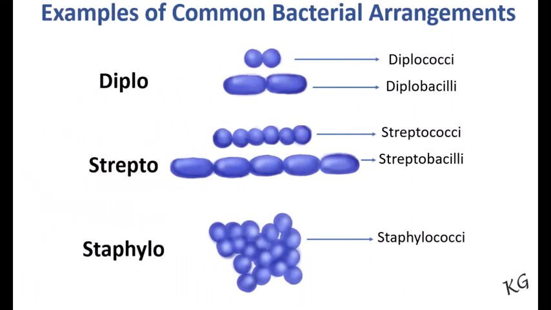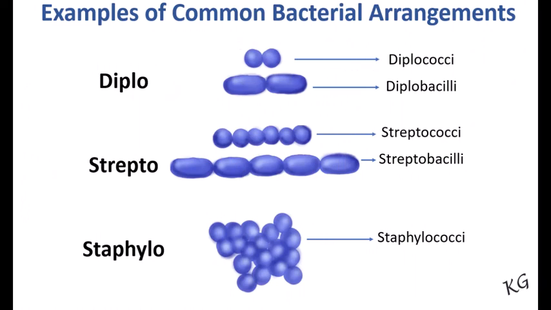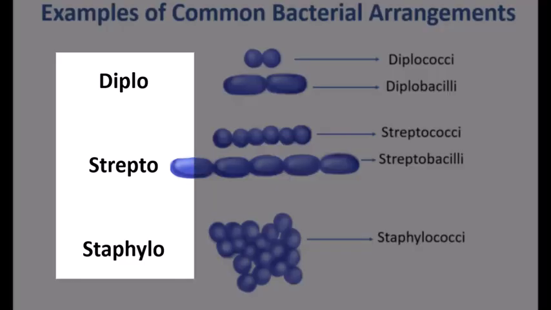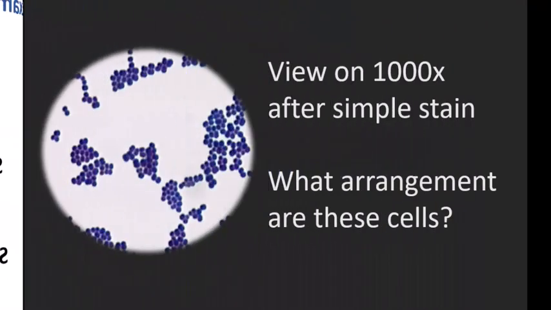Next, you'll want to determine the arrangement. Although bacteria are single celled organisms, sometimes when they reproduce the bacteria will remain attached to each other. To indicate the arrangement, you'll want to add a prefix to the cell shape. Some common prefixes are diplo, strepto and staphylo.